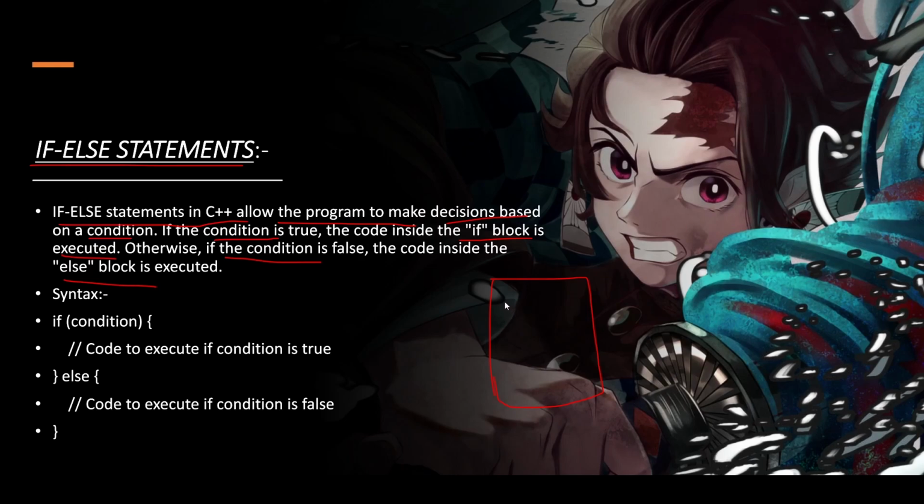So here we have a block of code, and inside that block of code we have two types of statements: the if statement, and here we have certain conditions, and inside the if statement there is a certain task we have to perform, and the other one is else.